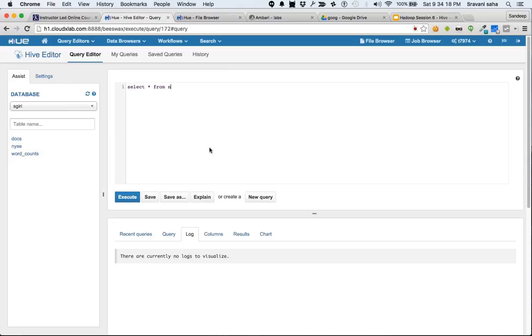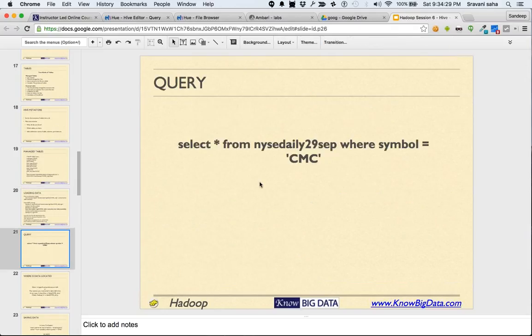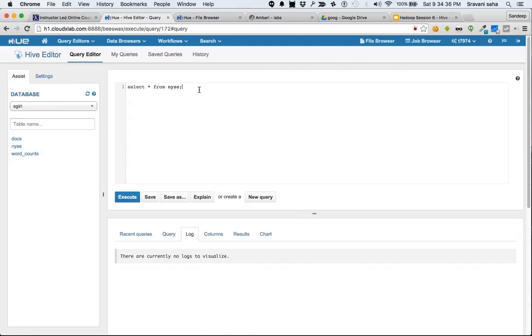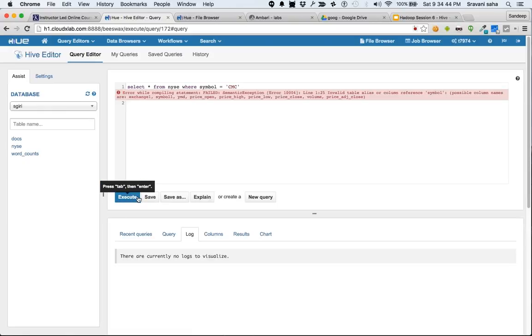So we were able to say select star from NYSE, and we were able to do the magic. Now we could do a few more complex queries. Let's start with something like this. We are here saying select star from NYSE where the symbol is... Okay.